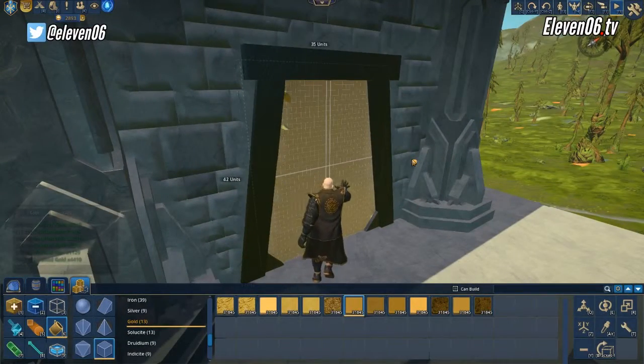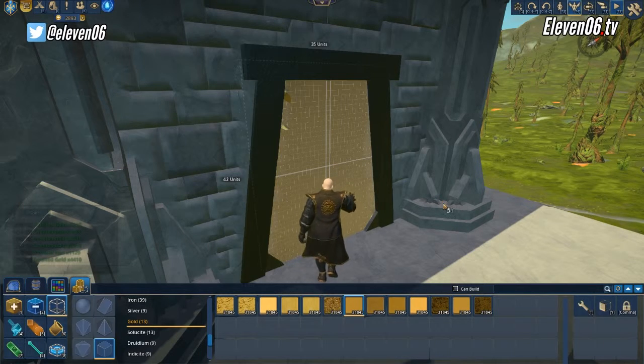That's pretty much it with the fill tool. I mean, it's pretty simple, pretty easy, and does exactly what it says on the tin. It fills shapes, which is what you want it to do.